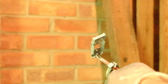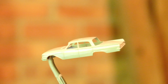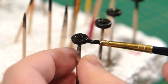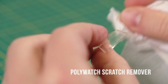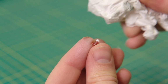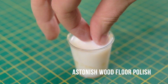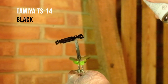Now though, I'm priming my Fairlane in preparation for colour. With it applied, you can easily tell how much healthier the cast metal is compared to my Fire Chief version. Like I said before, the metallic models seem to be far more resilient to wear. For the window piece, I squeeze on some POLYWATCH scratch remover to give it a polish. I then awkwardly do the same for the beacon that I intend to reuse. Each can then be dunked in ASTONISH wood floor polish to give them a realistic pop.